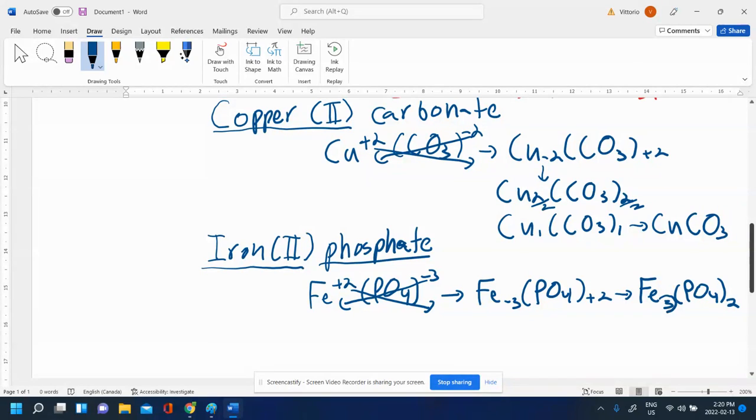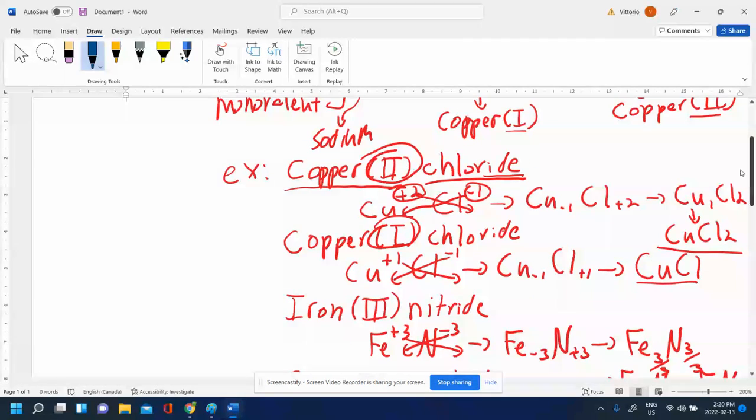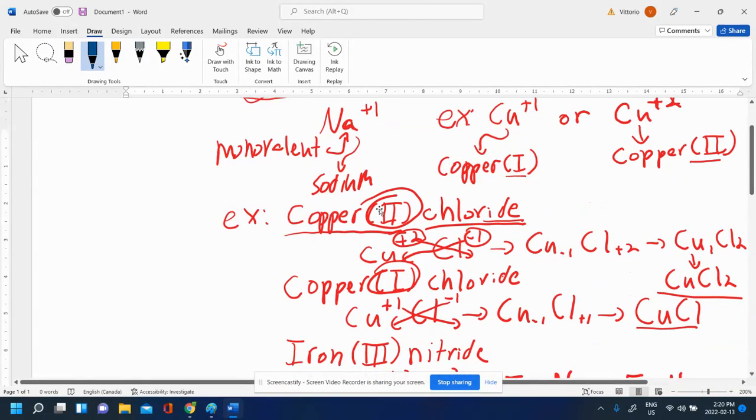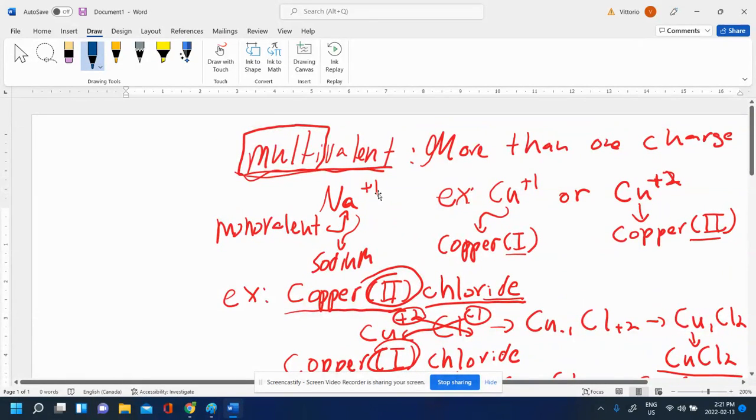And I know there's a 3 there, and you might think, oh, that's iron(III) now. No, it's still iron(II). What this tells you is that you have 3 of the iron(II)'s in there. So nothing different really with going from name to formula for multivalent elements, other than just the fact that you have to pay attention to what the charge is of the multivalent element in the name, because you have to specify which version you're dealing with. That's not a problem with monovalent because, well, there's only one version of that ion there. Like sodium chloride, I know it's a sodium with the charge of +1 because that's all there is.